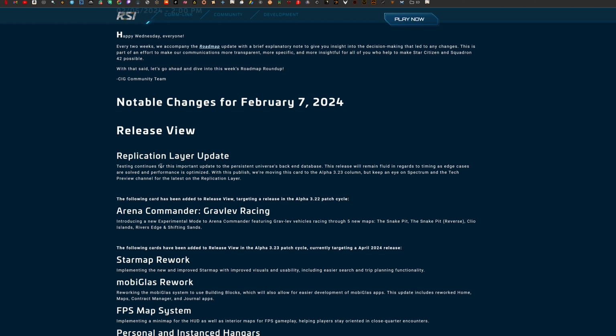Let's start with the replication layer. We expected the replication layer to be within the 3.22 patch cycle, but I think it got postponed to the Alpha 3.23 column. So with this published, we're moving this card to the Alpha 3.23 column. But keep an eye on Spectrum and the tech preview channel for the latest on the replication layer. So we're not getting the replication layer for 3.22.